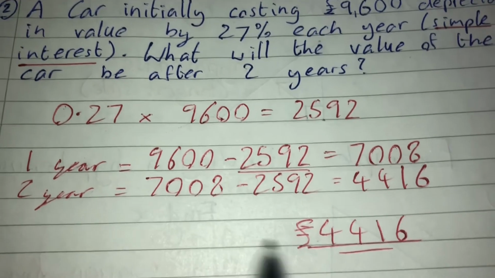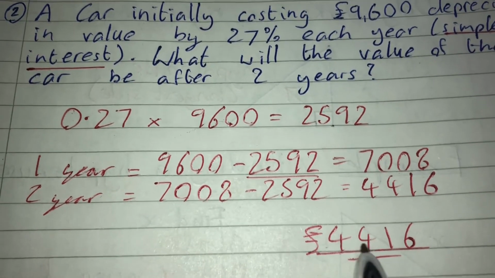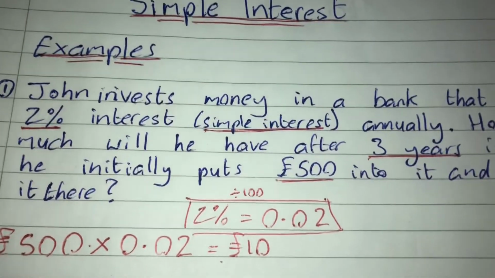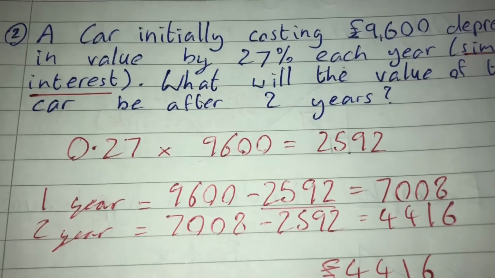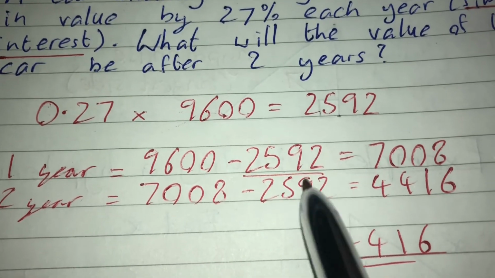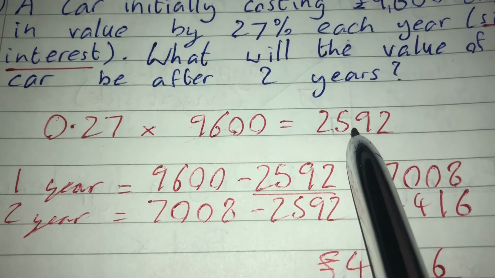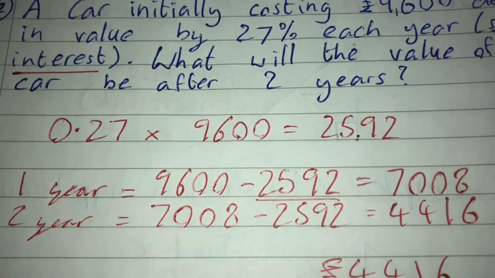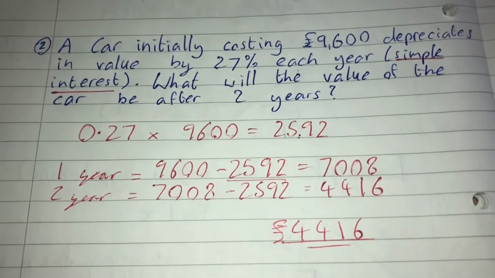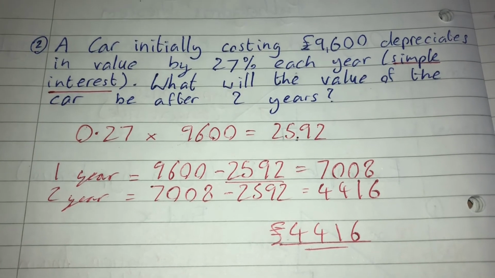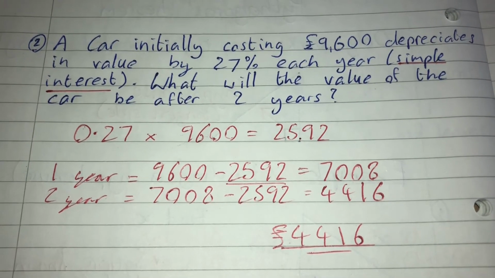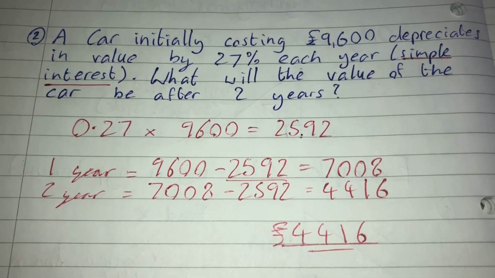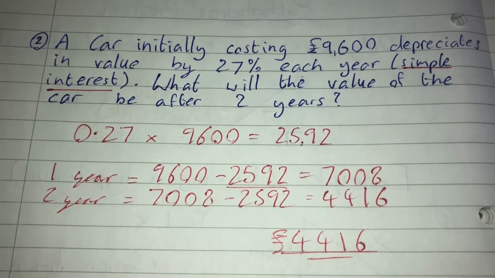Okay, so again, just work out the percentage. If it's something like a savings account, we're adding it on. Something like the value of a car, we're taking it away. Again, for the working out, you could just say it's 2 years, 2,592 times 2, and take that away from the original amount. Like any of the stuff I've done so far in percentages, there's a couple of different ways to do it. You do what you're most comfortable with. I'll put some questions up for you to have a bit of practice on, and anything you're unsure about, just ask. We will look at compound interest in the next lesson.